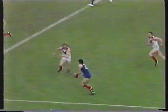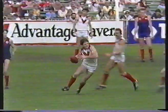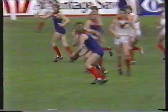Grabbed by Giles. Handball to Flower. Flower's kick is a short one. The Swans are in front. This is Cruz, takes it, boots the ball long towards the half-forward line. Jarrett back on the field for the Demons. Got the ball now. Boots it into centre half-forward. There's a nest of players there from both teams. Arms and legs everywhere.